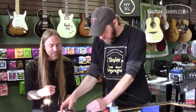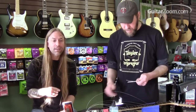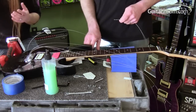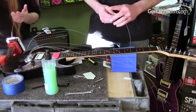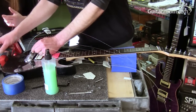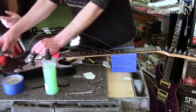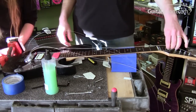Yeah, what's really awesome is when you break a string on stage, and then you have to go on a quick break to change that string. So now the audience is waiting for you, your band is upset with you, and you're panicking because you have to change this string in like 3 minutes. And of course, you're in a club, so it's dark, and you can't see what you're doing. So that's always fun.